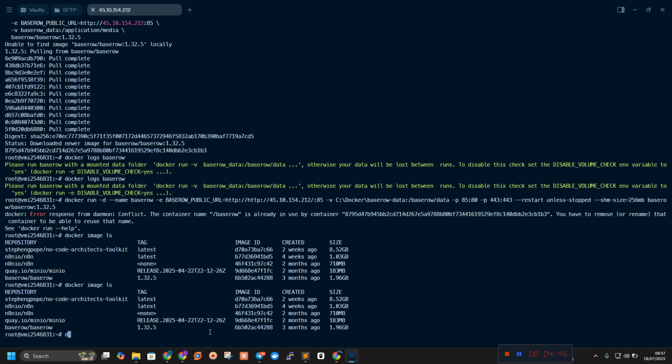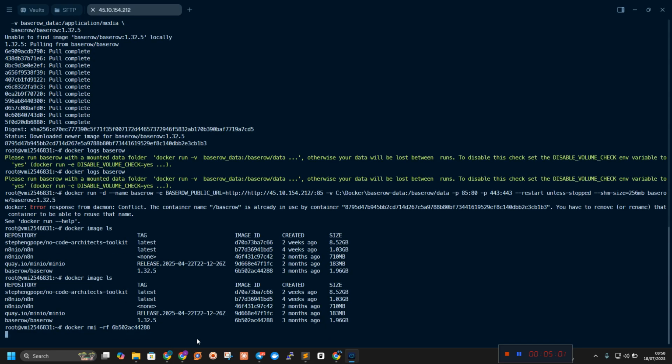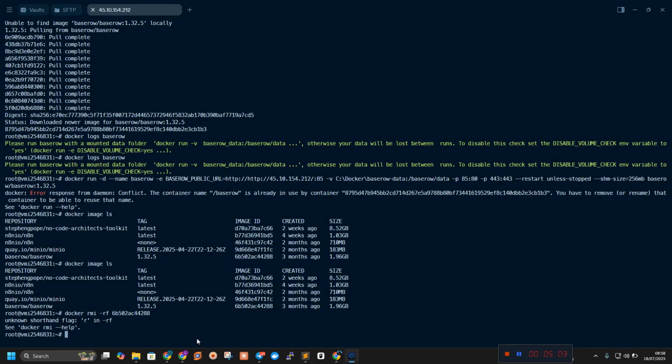Now let us type docker rmi, and add -rf, that is force remove. Copy this ID and paste it there. It should be -rf.